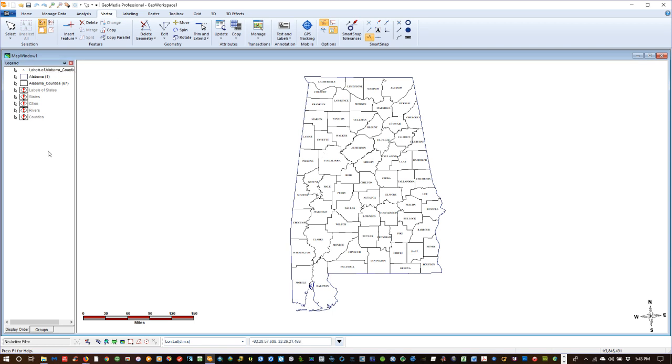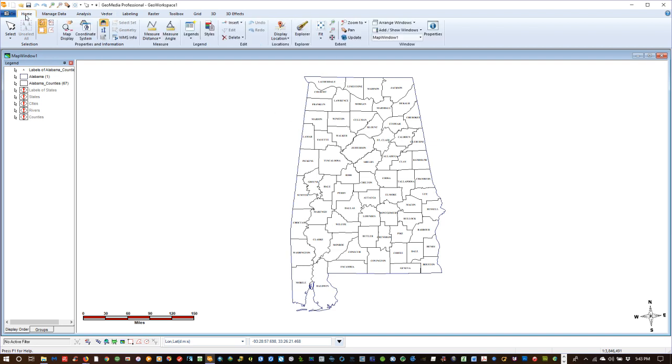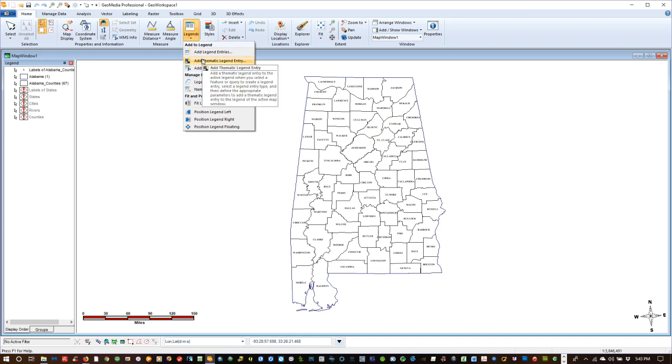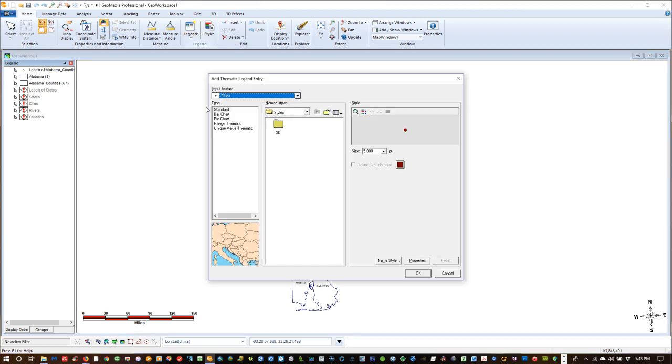Alrighty. Let's go ahead and do what we call a thematic map. We're going to go to Home. So the Home tab, left click on Legends, left click on Add Thematic Legend Entry. Input feature, you always have to be aware of this.